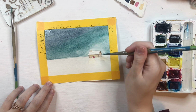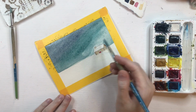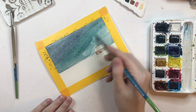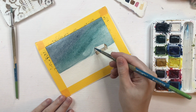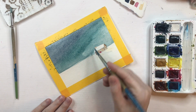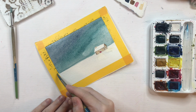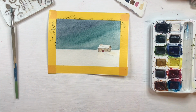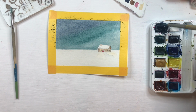So with the sky, I like to work pretty quickly. Even now, you want it to stay wet to build up the layers. But if your paper does dry very quickly, you can just re-wet it with some clean water and keep going, so you don't get any weird lines.